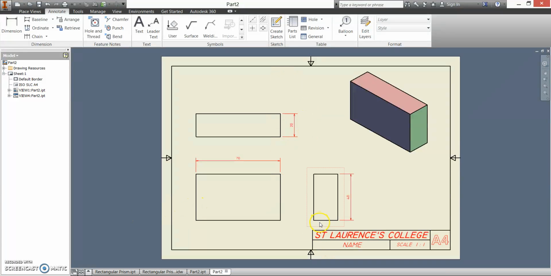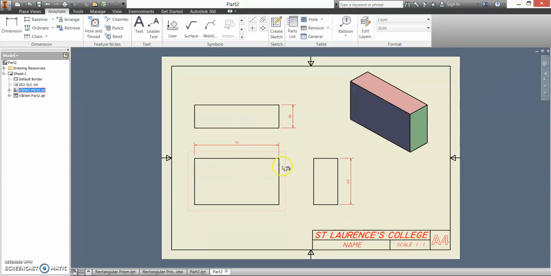I've got a little bit of a gap here, so perhaps I could bring that up a little bit more, bring that up a little bit more, and now the gap in here, or the gap there, is more likely similar to that gap there. So all of a sudden our drawing is starting to fit in the middle of the page.